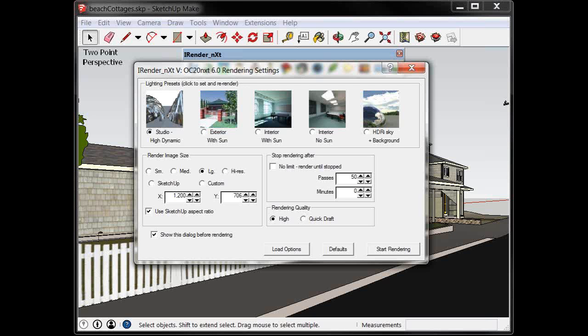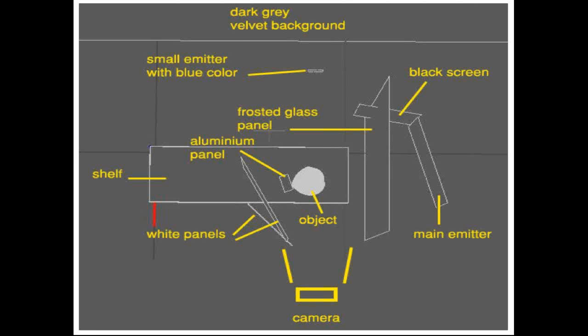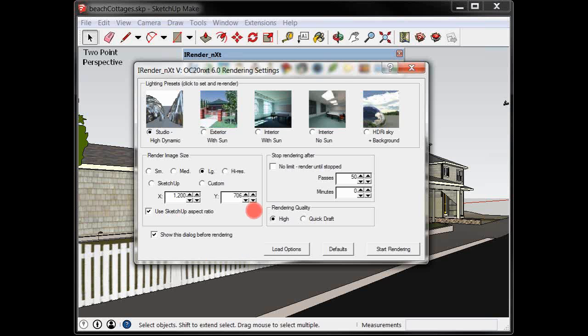When you click Render, this dialog appears. This is the Rendering Settings dialog, and this one is particularly focused on some very important features of the software. Across the top, you'll notice that there is a section titled Lighting Presets. These lighting presets are exactly what is being suggested. They ensure that a lighting style for the rendering that you intend to generate is set up for you automatically.